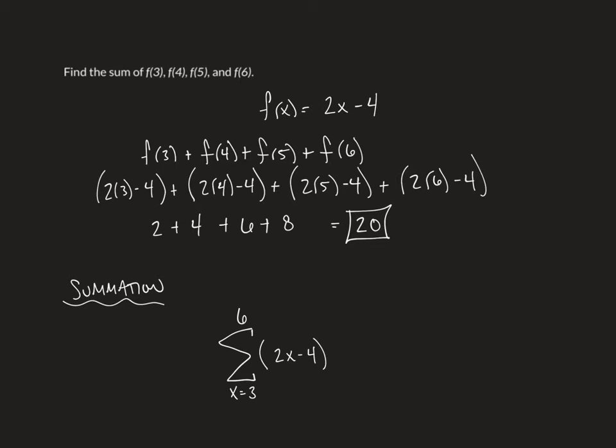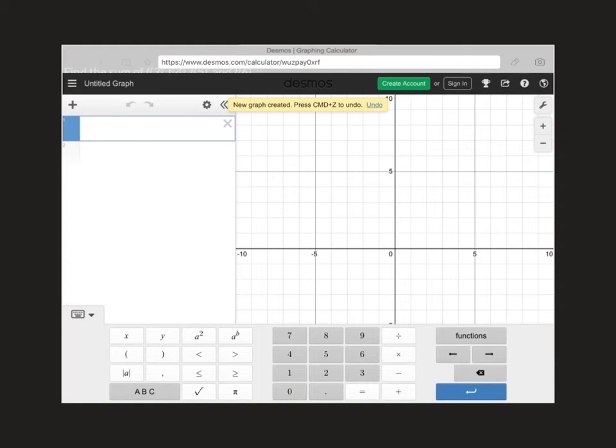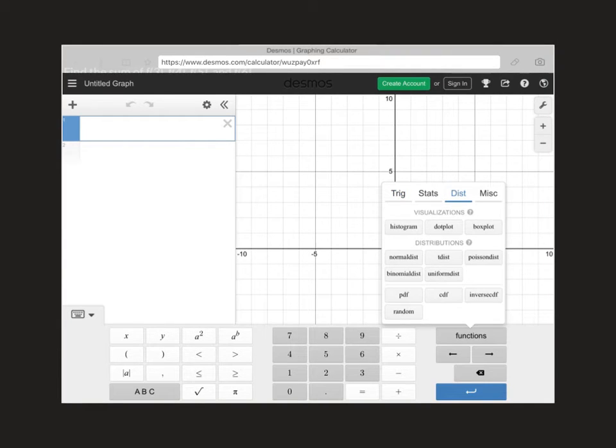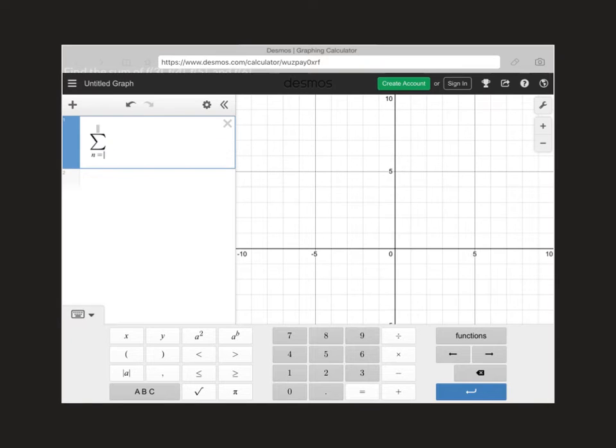All right, so I just opened up the Desmos graphing calculator, which is what you'll want to use at home. And I'm going to go into here where it says functions. So over on the right, I have some options, and I'm going to cycle through these different menus. But in miscellaneous, you will find the Greek letter sigma. And this is where you can plug in what you need to.